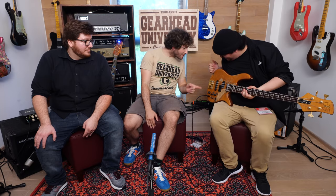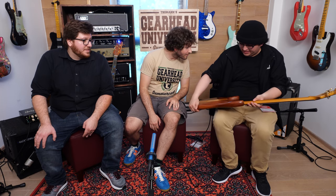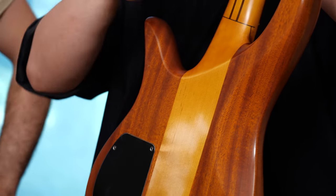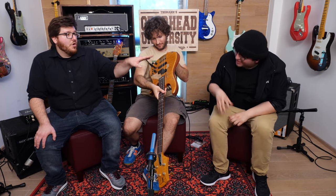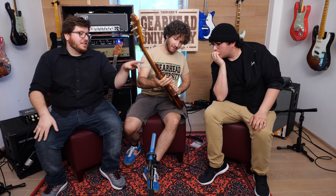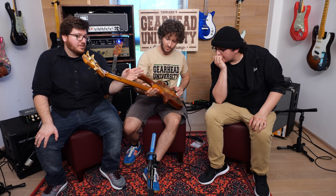But this one, is this a bolt on? I mean, there's a piece of wood here. It looks like maybe a set neck. Oh, it's a neck through. It's kind of a trip, because it looks like the board is set, but the back of the neck is, I don't know. I think what's happening is that the fingerboard is probably laid over the body. That's how Taylor does their acoustics. Their neck is actually separate, and then they lay it on top of the body. So I think that's what happened when they built it. It's got to be a set neck with the fingerboard laid on top of the body.